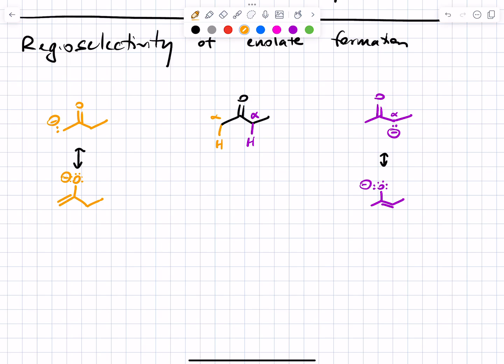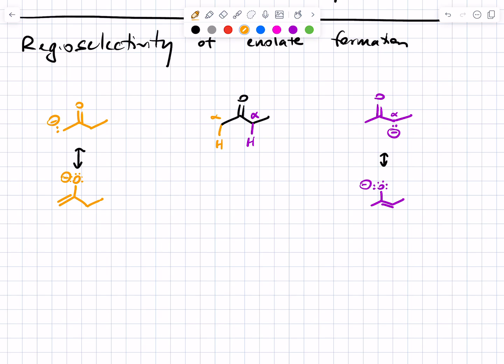Better. Okay, so those are two possible enolates. Go ahead. When you draw the enolate as a pi bond, does cis and trans start to matter? Yes, that can play a role in some reactions. I don't believe it'll play a role in the reactions we'll talk about. Yep, good. Others?